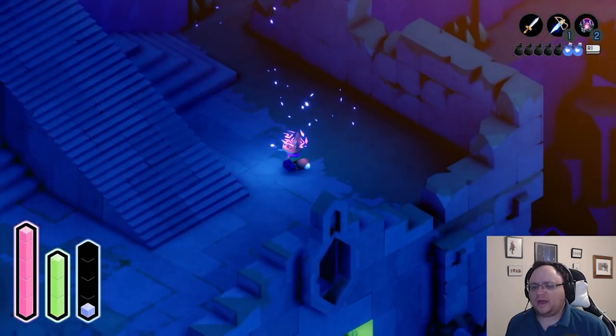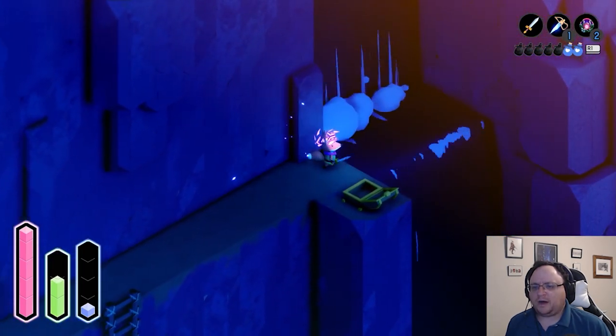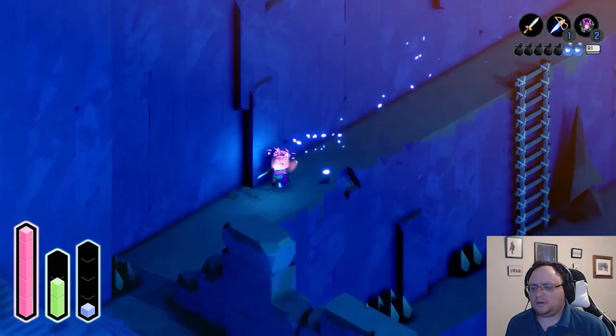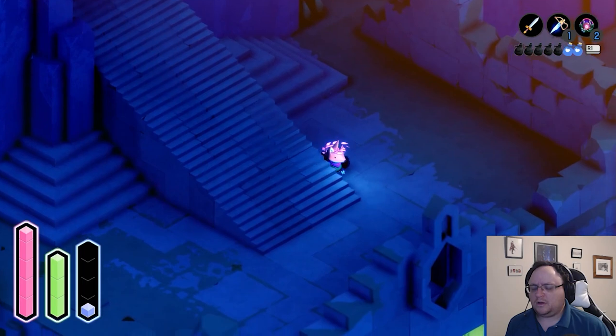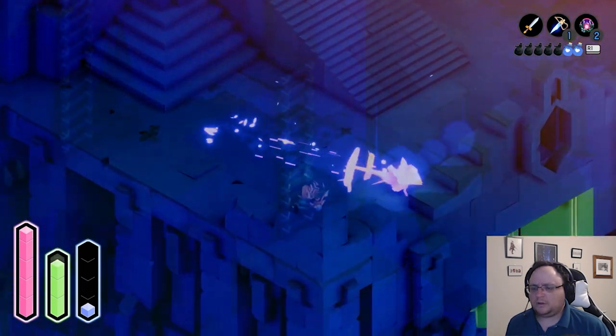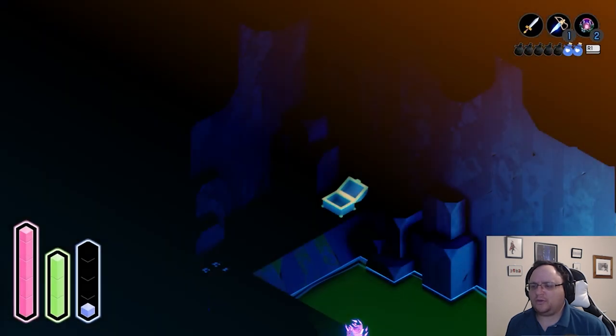Wasn't there a little pond thing, like a fountain? It was a fountain. There were actually a number of fountains that I've found. Yes. One was around this waterfall. No, this wasn't a fountain. Is this a gold treasure chest? No, I don't think so.